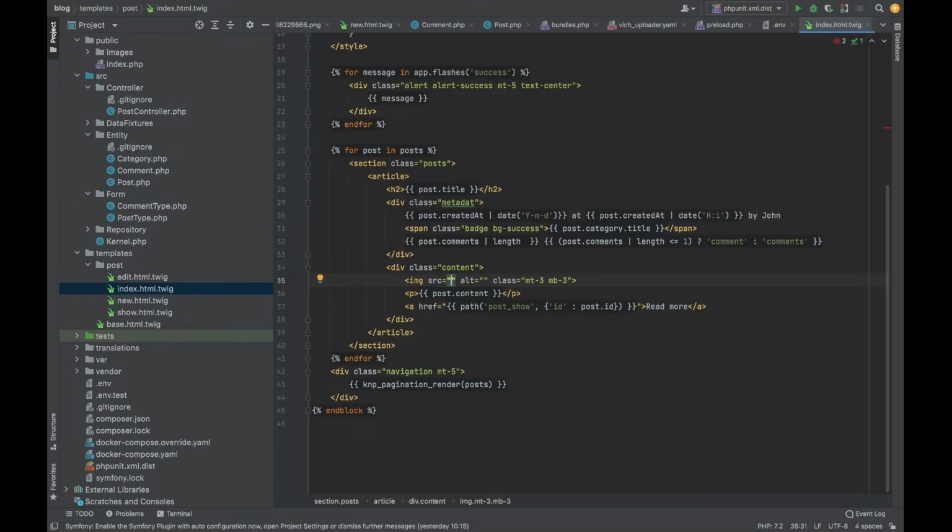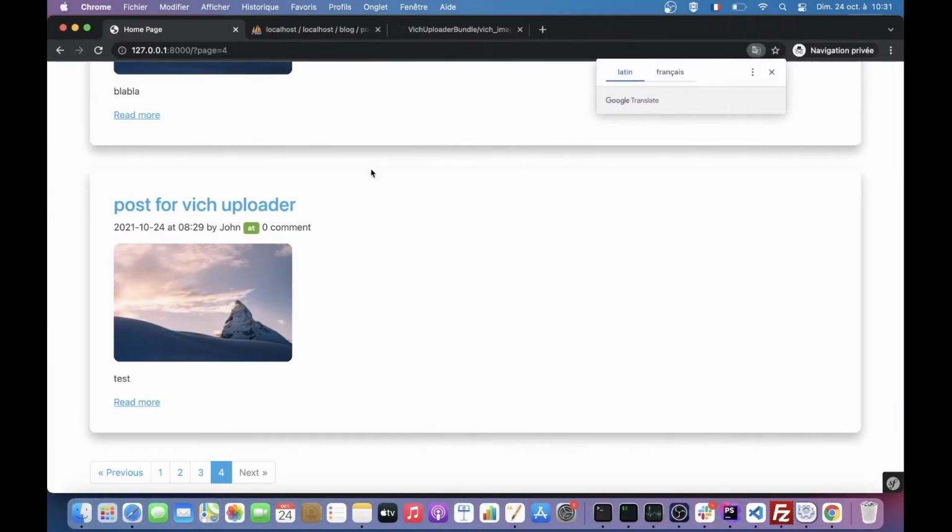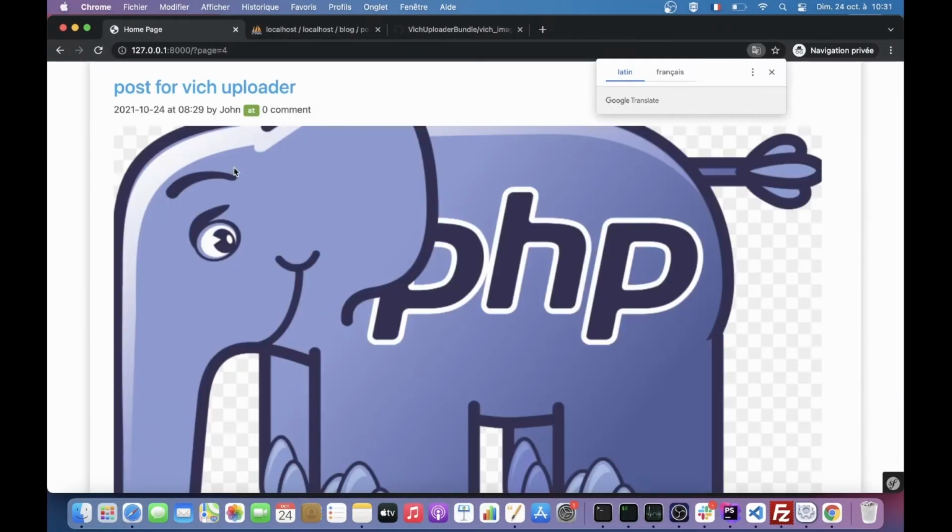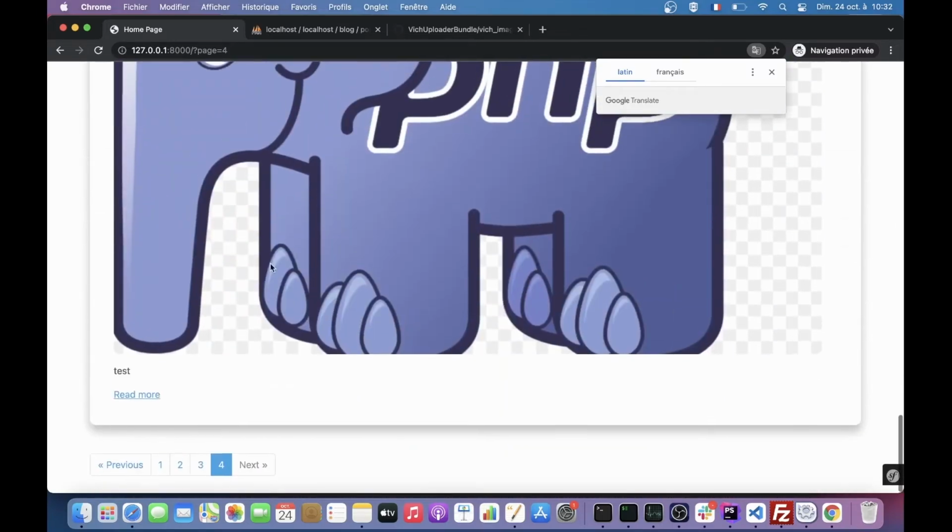I can go from my folder public. So in public I have images, I have posts, and then I will add the name of my image like this. Post image name. If I refresh, I will find my image like this.